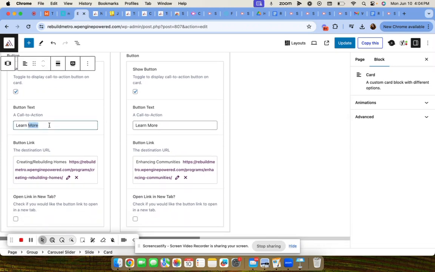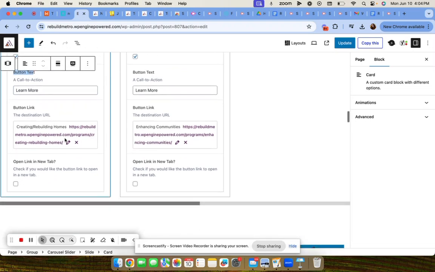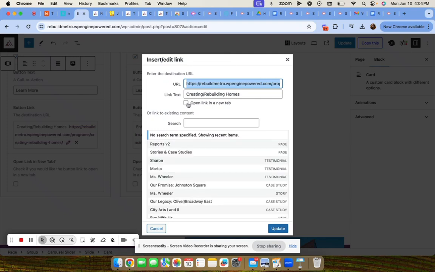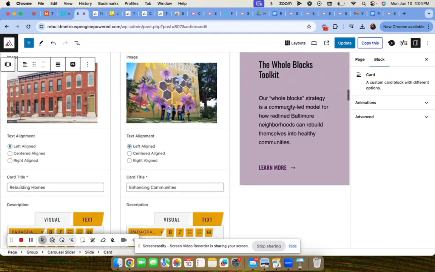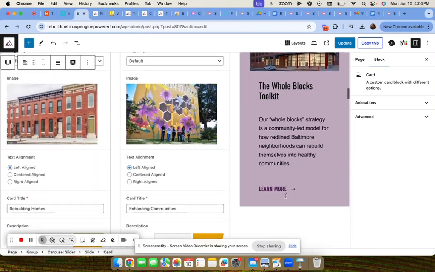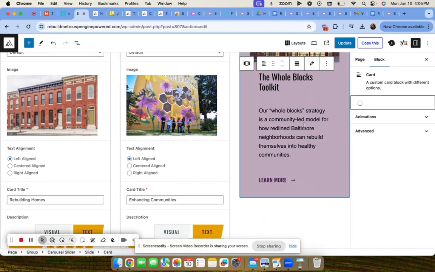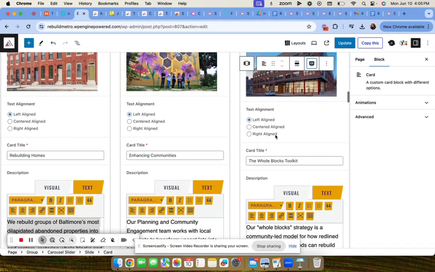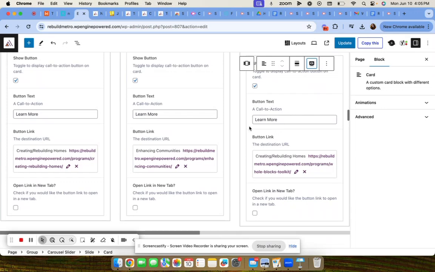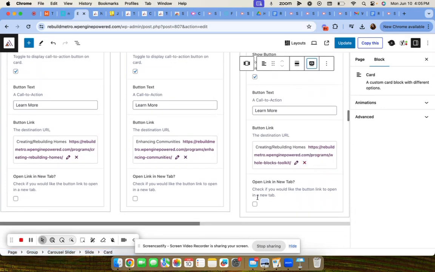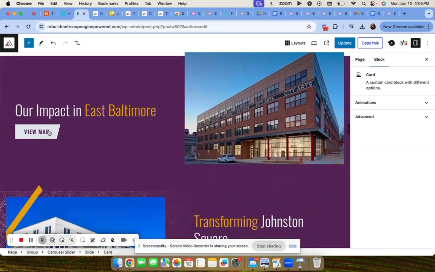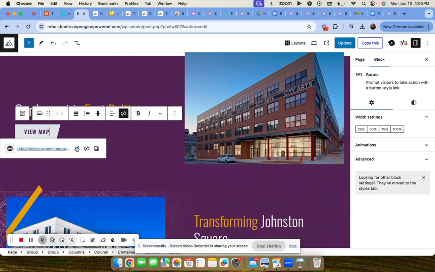So same thing, we can just click in and replace the button text, which is the call to action. And then we can also edit this link, hit edit, and then we can also hit open in a new tab here. So it's very, very user-friendly. If you're finding that you're not able to change a link where you know a link is, try clicking into the element and then hitting this edit button, and then scrolling down and finding where it says button and open link in a new tab, etc. But that's how you edit links.